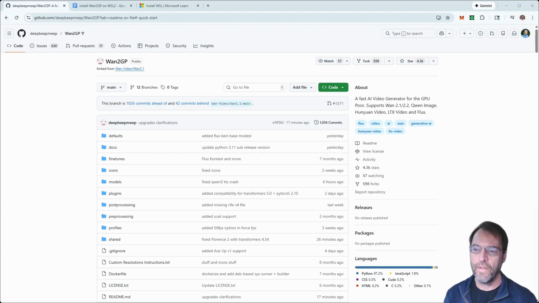And I've never really been all that happy with ComfyUI. I've been using it for maybe a year or so, and it would always have these issues, like you would install a custom node and it would break your installation, or things like that.